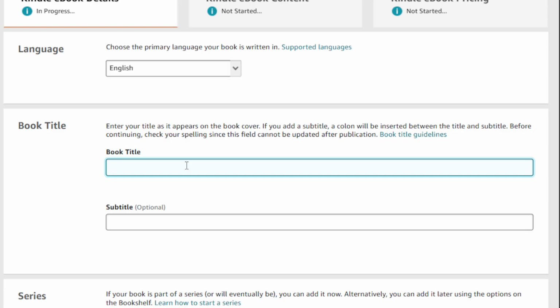Avoid unnecessary punctuation or symbols, as this might cause issues with how it's displayed across different platforms. After you have carefully entered your main title, you'll want to save all your details. This step solidifies your input and makes sure that none of your hard work gets lost. Look for the Save and Continue button, or a similar option. It's usually located at the bottom of the page. Click this button to secure your entries. This action will also lead you to the next steps of the publishing process if you're ready to proceed.